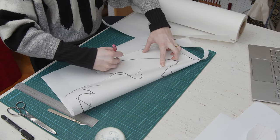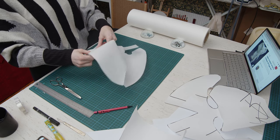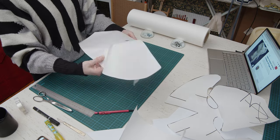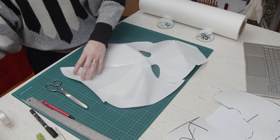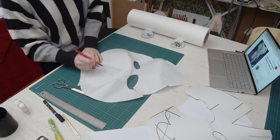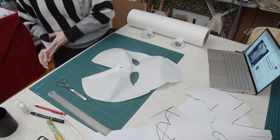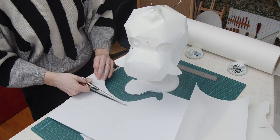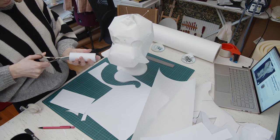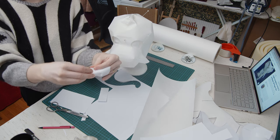When you feel satisfied, it's time to cut it out and start playing around with the shape. Pay attention so you don't end up cutting the wrong lines — here I forgot that I had extended the forehead 4 centimeters, but no worries, easily fixed. A styrofoam head is always good to have, making it much easier to sculpt, but remember to put it on your own head from time to time. There's not a single soul that looks like a styrofoam head.